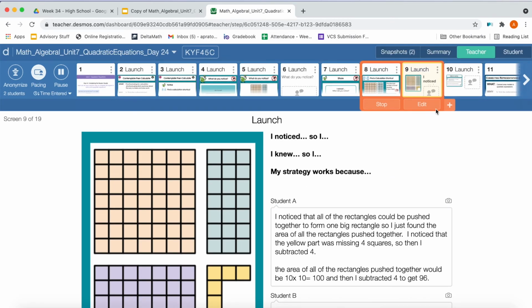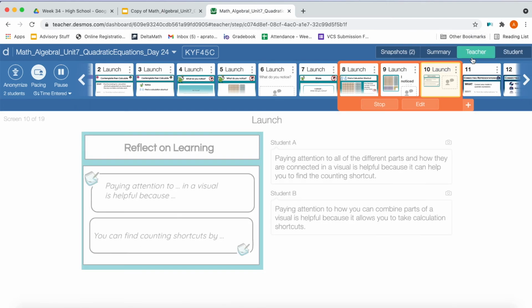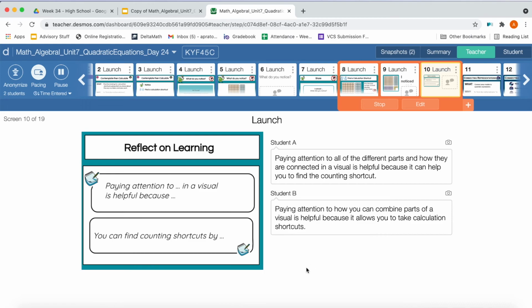So then you would wrap up this launch, take them here, and students can go ahead and just answer the reflection questions. And this is something that you don't have to discuss as a whole group. They'll see one another's responses, and they'll have a chance to reflect on one of the 2 questions. And so overall, this routine is going to get students to think about what it means to complete the square visually, and it is setting them up for success in the next part of the lesson when we're going to complete the square using algebra tiles. Okay.